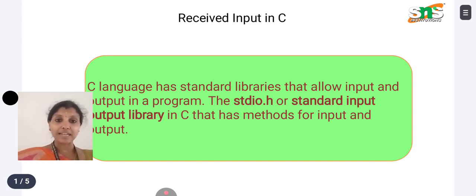It standardizes the input as well as output library functions. It's a method of input as well as output.